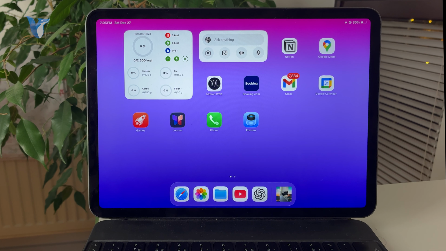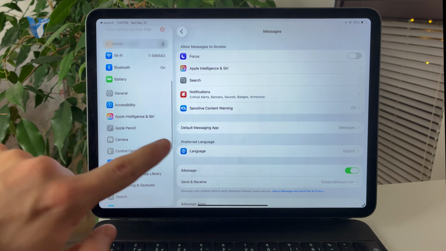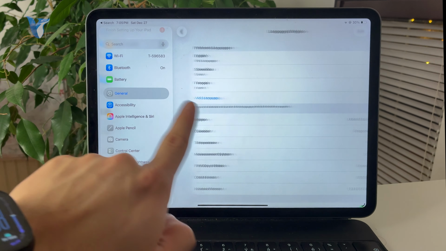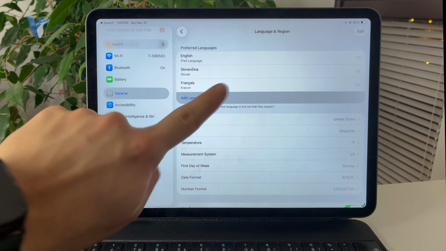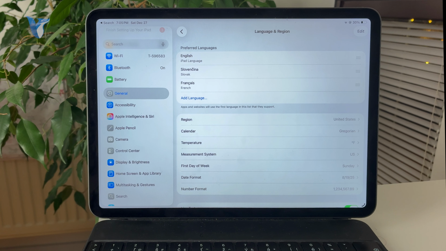Now, if you want to change the language of the iPad, generally, just go to Settings, General, then there is Language and Region, and you can literally change the language, right? So you can add a new one, or if you already see the one you want to change it to, just make sure you're dragging it toward the top of the list, which will make the iPad restart and apply that language to your whole iPad. So that is one way to do it.